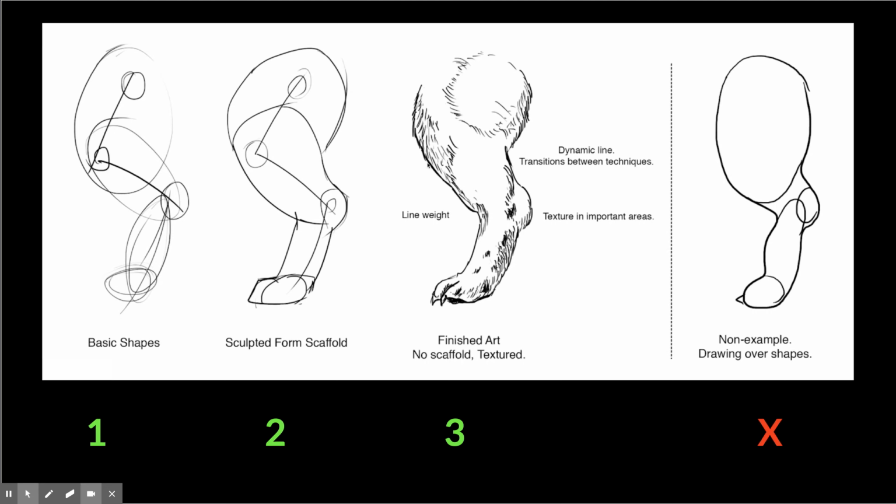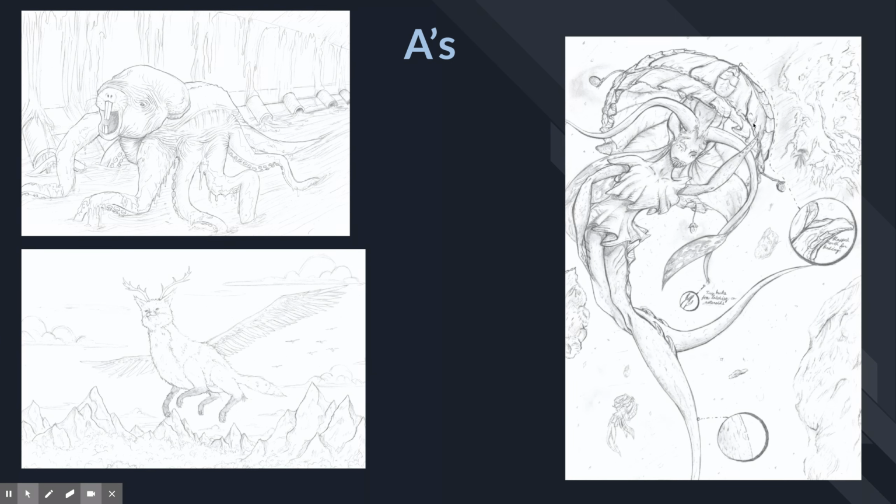A lot of times beginners struggle with that process where they just draw over the shapes and don't include it. And so we're going to take a look at some examples of work that fall into each different category of proficiency. So here would be typical work that would be of the A level, meaning these students not only do the work, but they excel in it. They stand out from their peers. They're the uncommon, they're the elite.